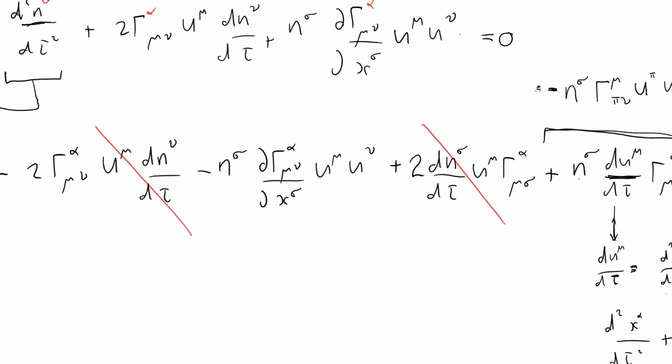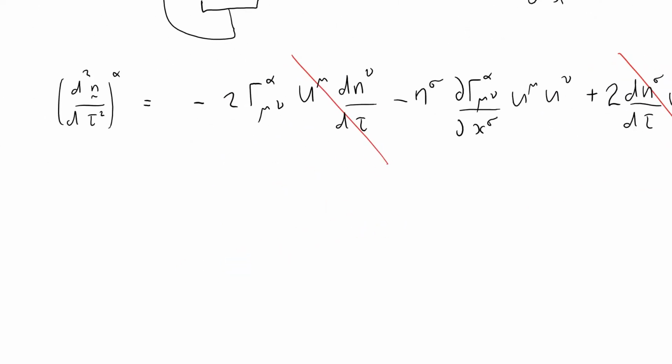It looks different because I'm contracting on this sigma and that sigma there, and here the differential of n is a sigma, but it doesn't matter because it's contracted on a nu, which is that one and that one, and here is a mu contracted, which is the same as that mu there. The sigma's contracted, and there's a free alpha as well. So these two terms cancel out, which makes our life a little bit easier. Let's go back to black.